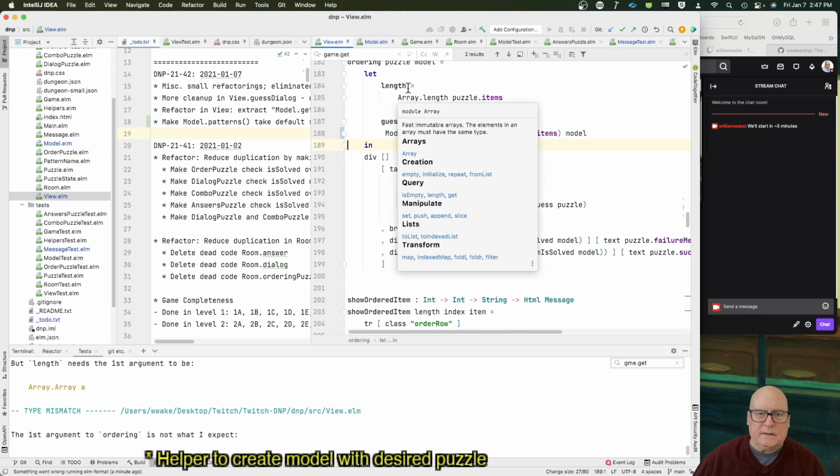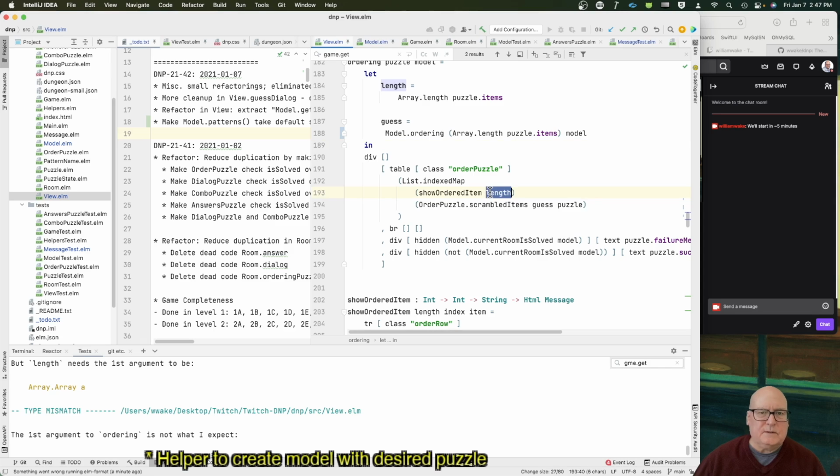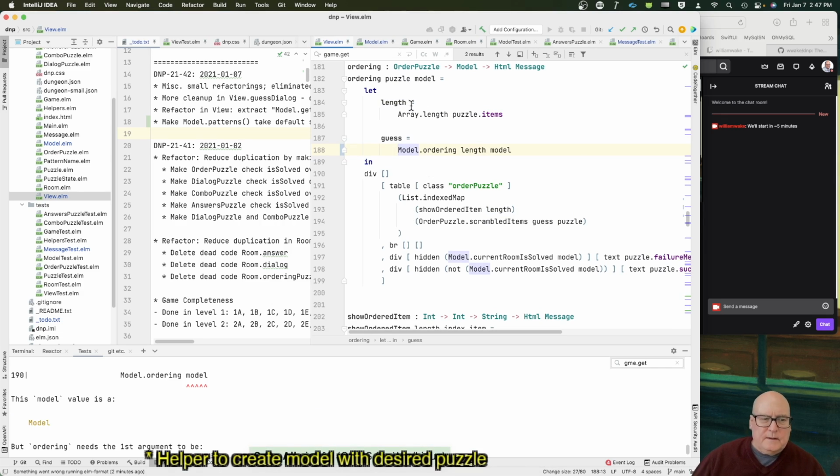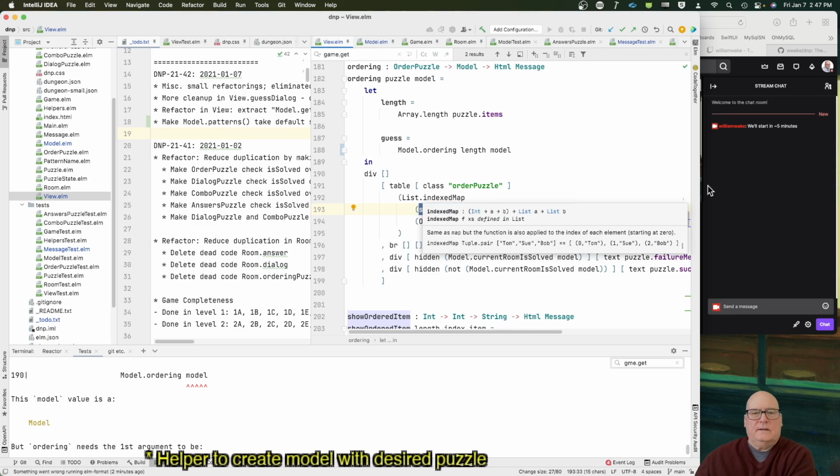who uses length? Oh, it is still used. Okay, so let's just go back to length. So for an ordering puzzle, we're going to get the length, figure out the ordering based on that, and then we're going to use the length again.